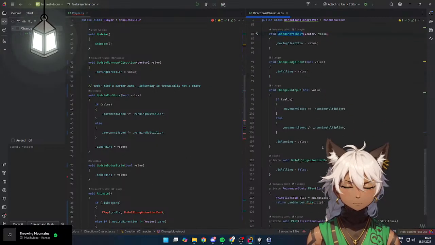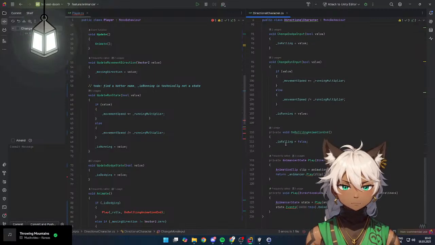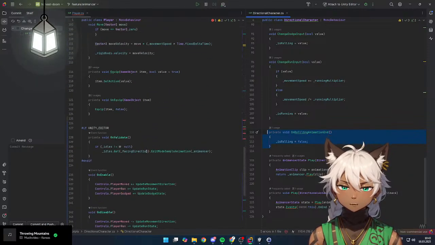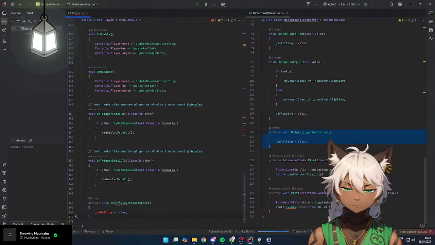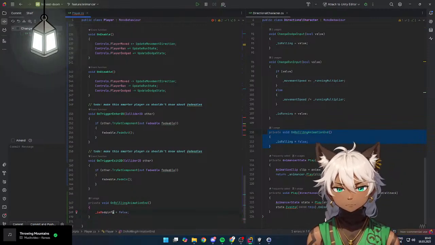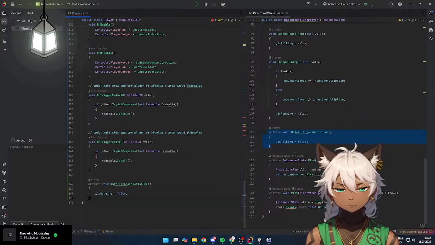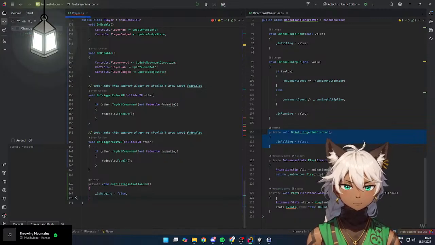Okay. On rolling, this is the one that's missing. I will move it down to the other on methods, like here. Is dodging. This one needs to be dodging. Right.